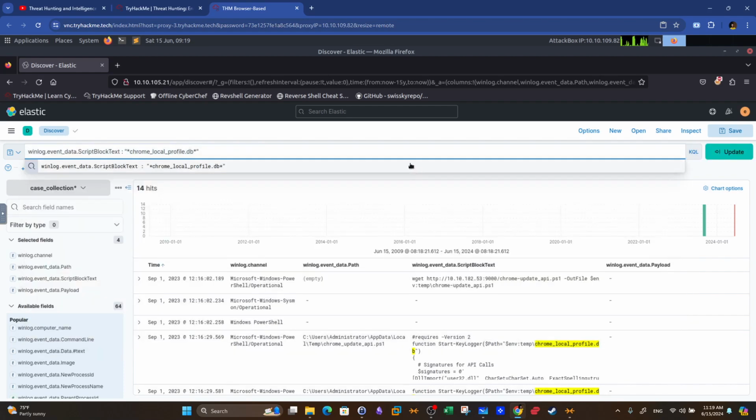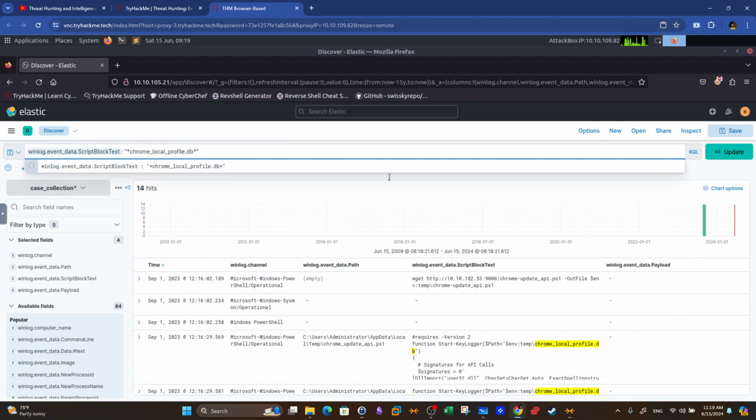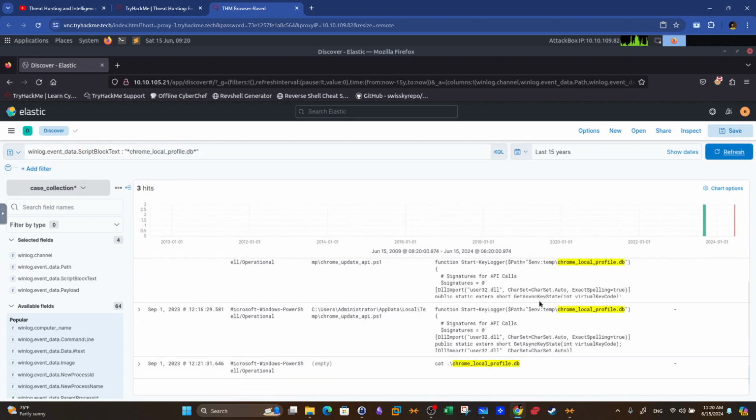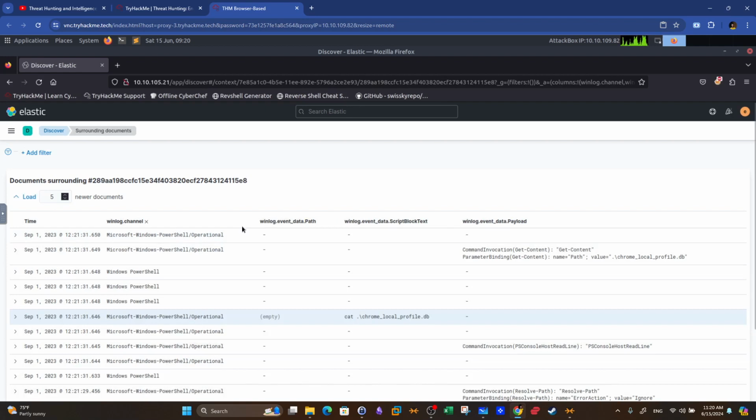Here we use this column, and we want to narrow down the events where the name of the database appears. Update. And here at this command, we're going to drill this down and take a look at the view surrounding documents.